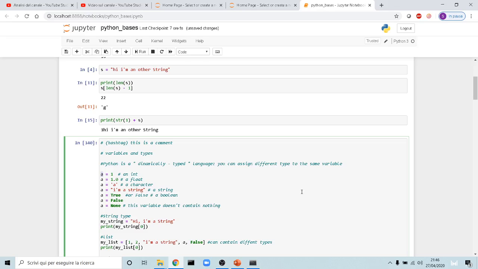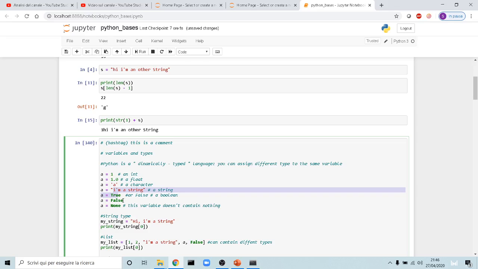What are types? Types are things like an integer, for example 1, or a float number, that is a decimal number, 1.0, or a character, or a string, or a Boolean.